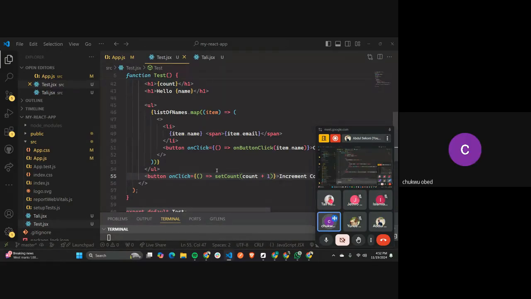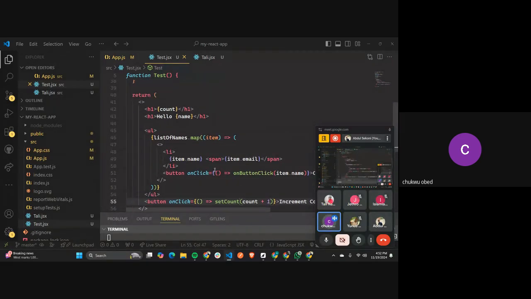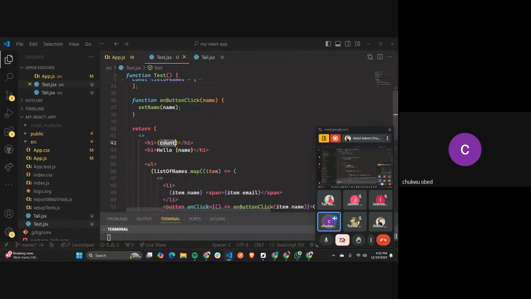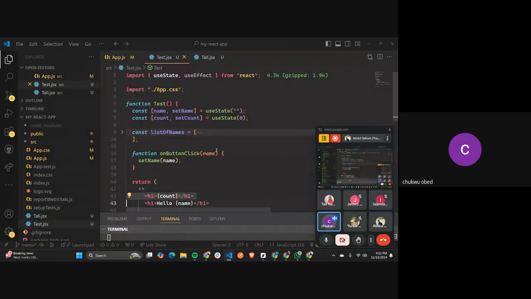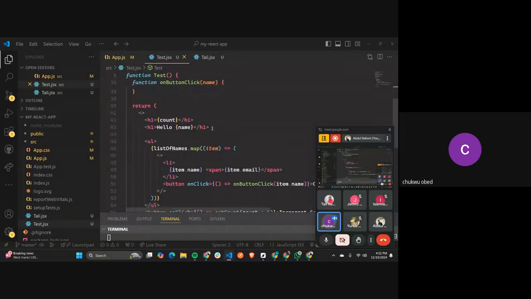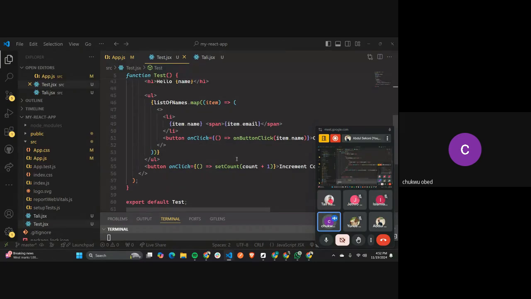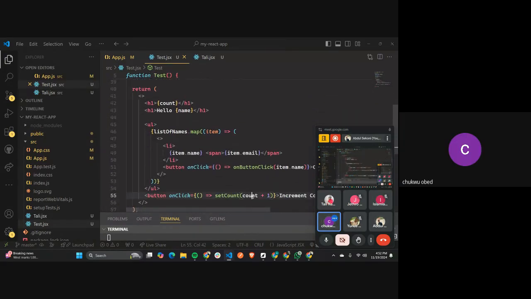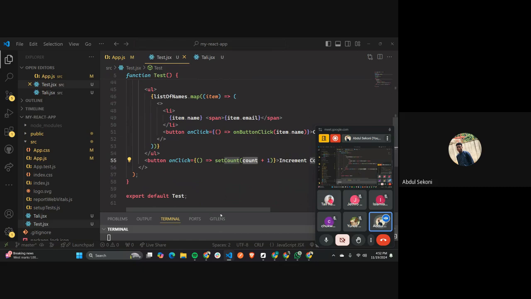Okay, I think the reason why we should do count plus 1 is because if you look in our HTML, we set the initial value to be count, and in useState we initialize count as 0. So we are actually incrementing the 0, which is the count. Each time we click on the button, it will increment the count, and we'll pass the count inside the HTML. That's it. All right, that is a wonderful explanation.